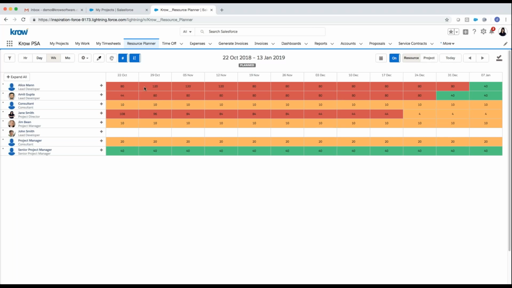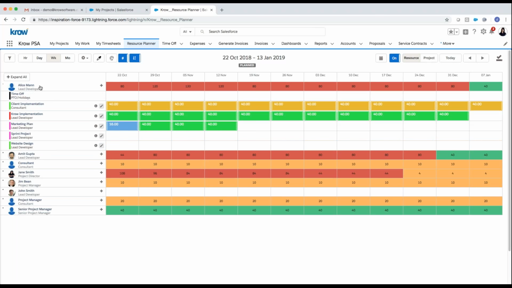So here I can immediately see I've got some red here, some over-scheduled, some under-scheduled. Looks like I have one here that's properly scheduled based on this entire time frame. What I can do here is if I open up a particular resource, now I can see all of the projects that resource is working on here, and my resources are color-coded based on this one's soft booked, this one's booked, and again I can see actual here, so based on time entry as well.